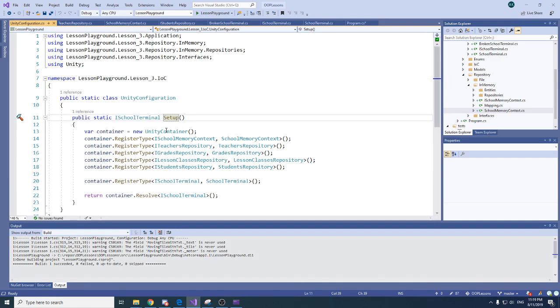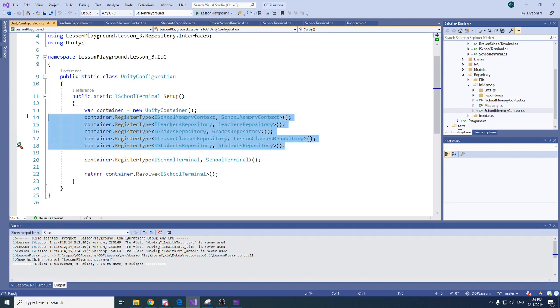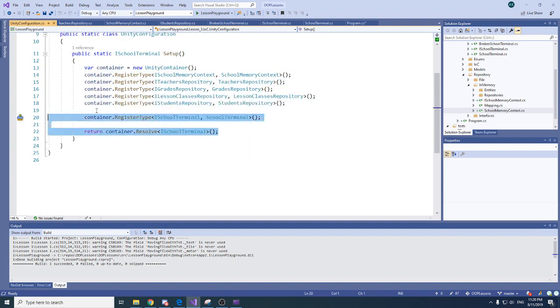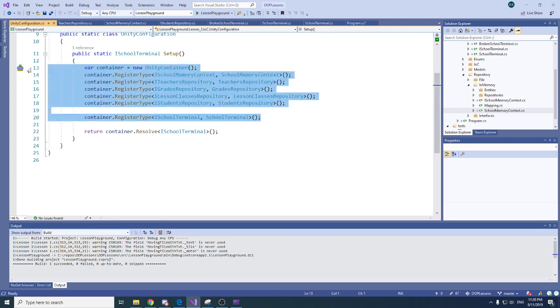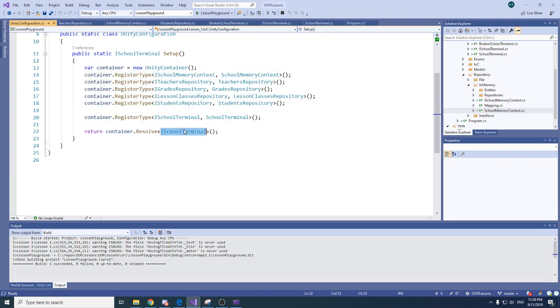So what do you do? In Unity, you basically say that this interface will become this type, and this type will become this type. So you basically register every abstraction to a specific implementation. The thing on the left gets implemented by the thing on the right. And so you register it, and in the end, after you registered everything, you say resolve, and the magic happens here.